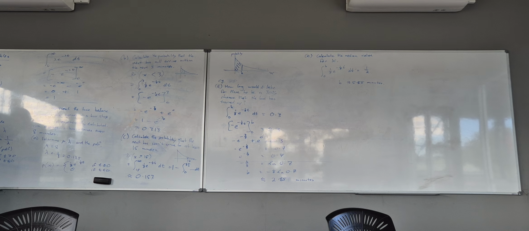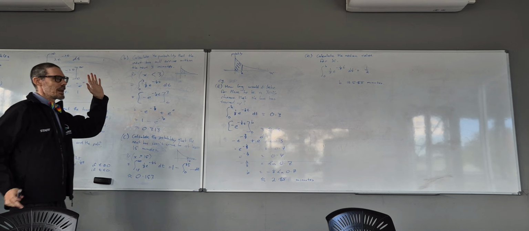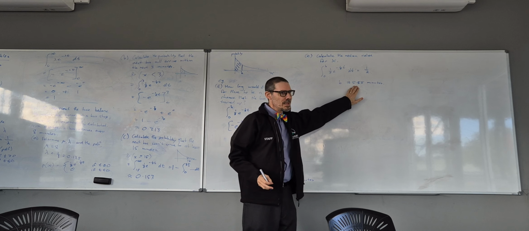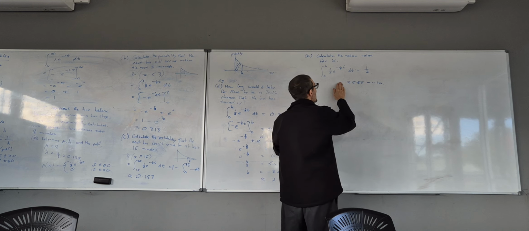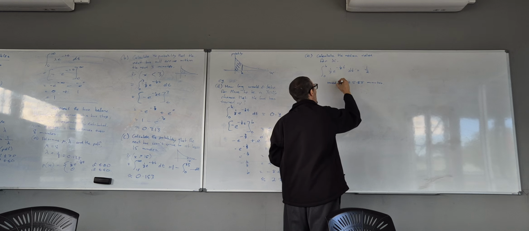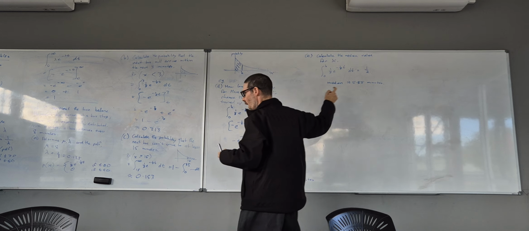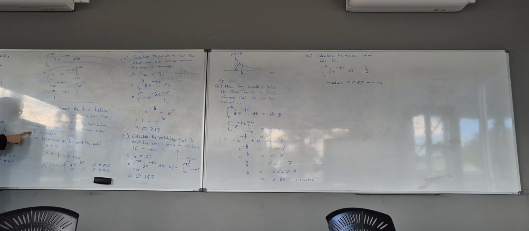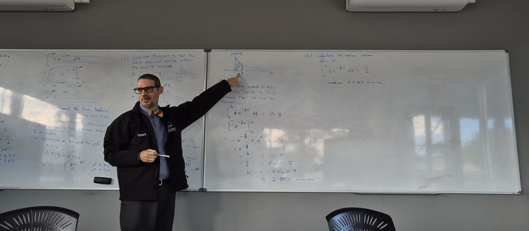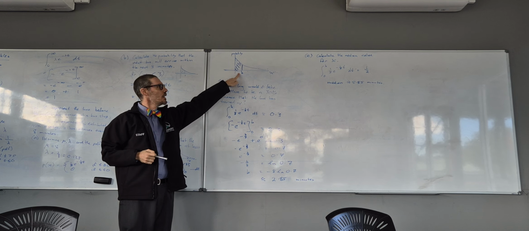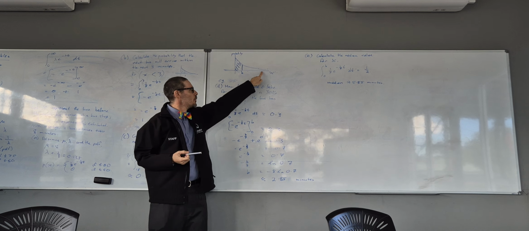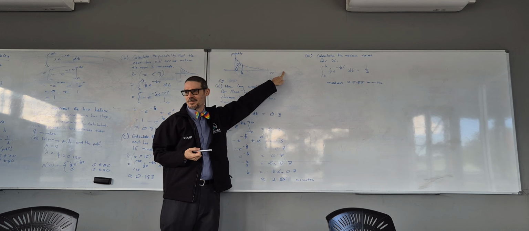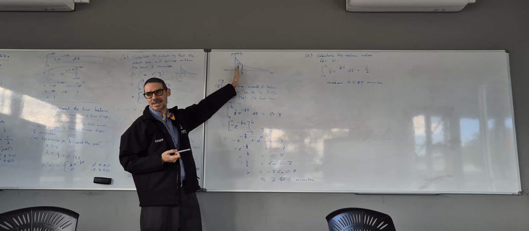You all got that number? Okay. Notice, for an exponential random variable, the median is always less than the mean. The median is always less than the mean because the distribution is skewed. The mean is always made larger by a small number of very large values. So the median is actually less than the mean.